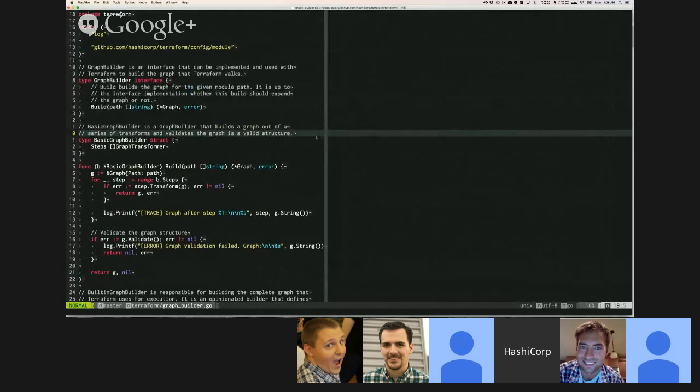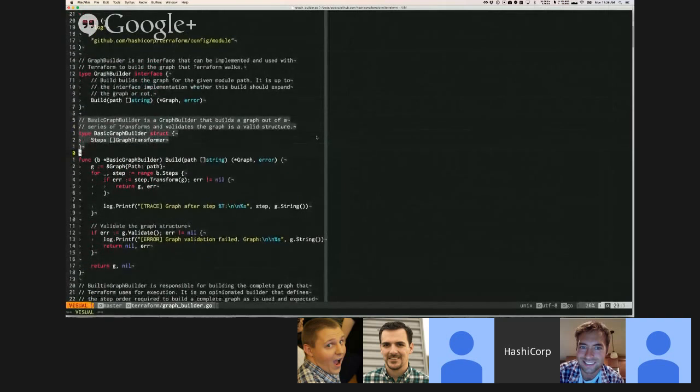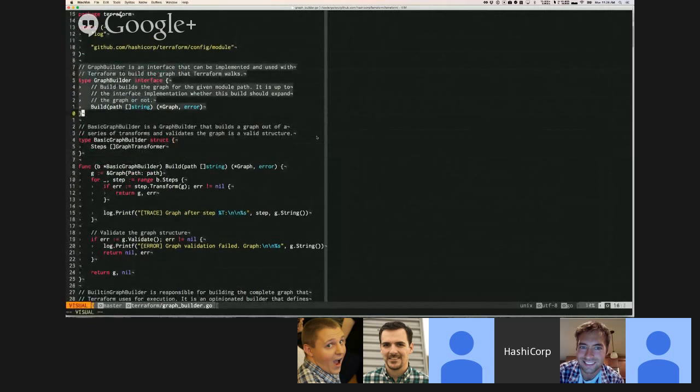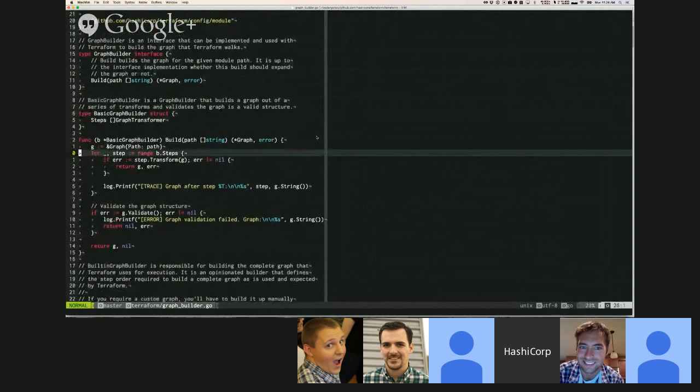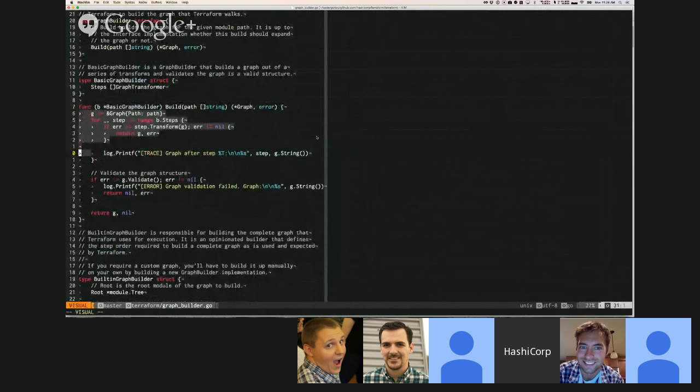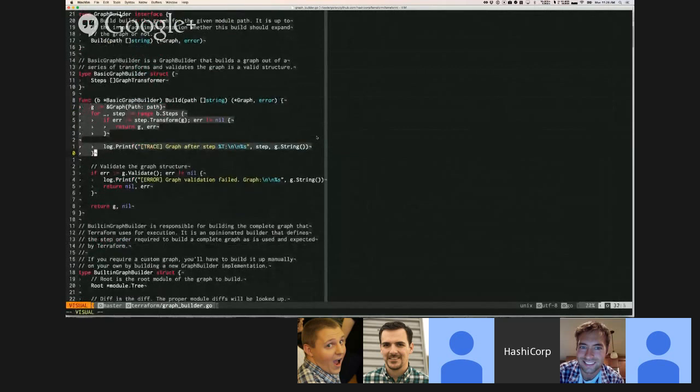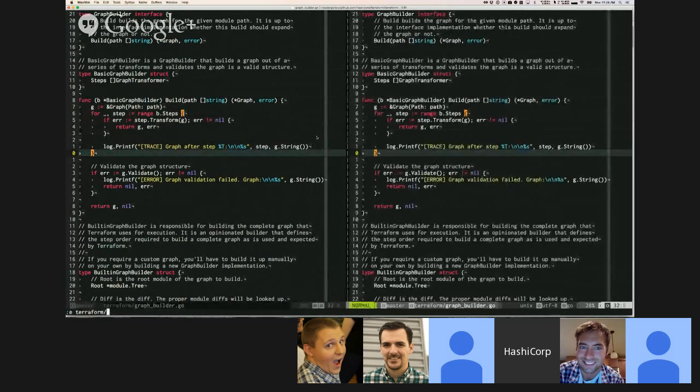But basically now, you can kind of see right here, we've turned graph creation into a series of graph transformer steps, as you can see as part of this definition. And we've made graph building an interface, which I could explain later. But basically, now it's really simple. Now, if you look right here, it's like create a new graph, put some metadata on the graph, and then just go over the steps and one by one transform the graph.